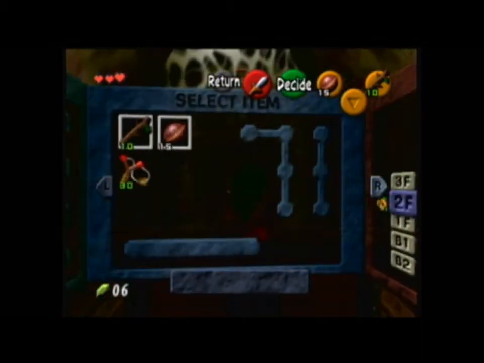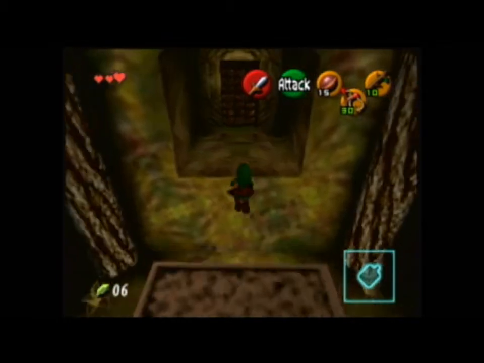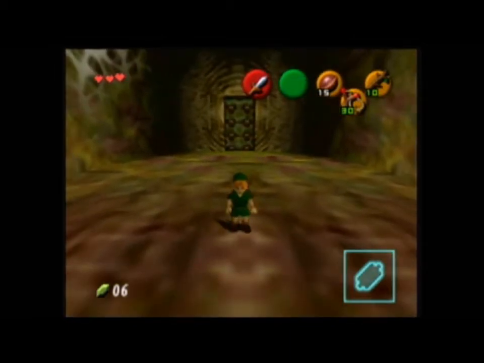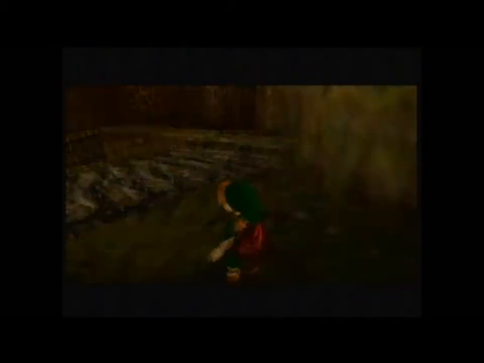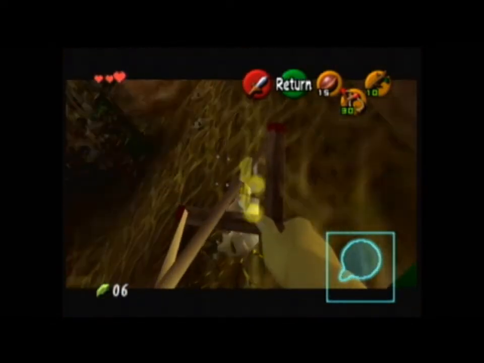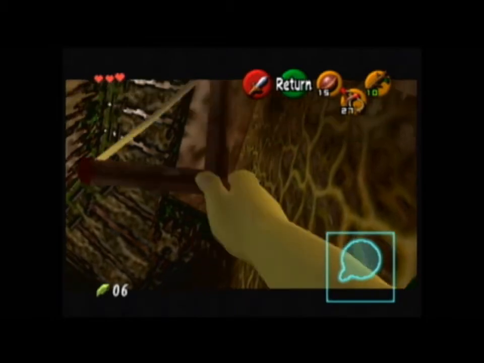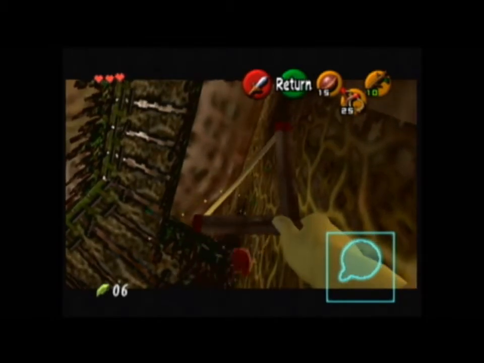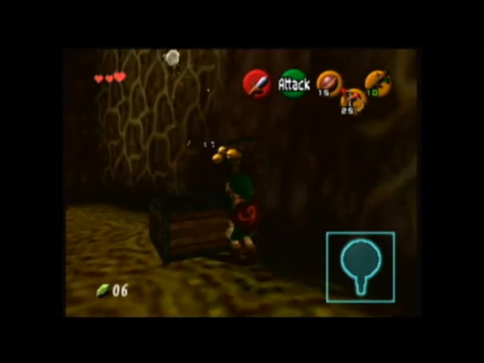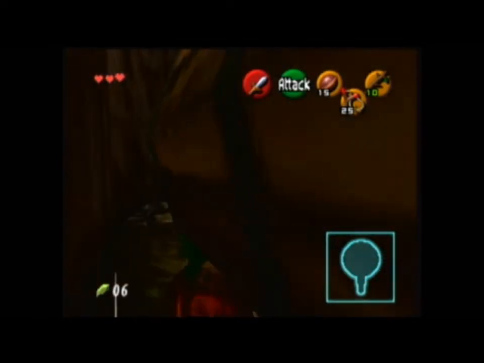Whatever. Yes, Navi, I see the ladder. Like I said, I don't care. I'm not gonna be using it. Where the heck did the flower go? Okay. Now it's time to climb walls. Actually, let's get these seeds real quick. The hell? Okay, never mind then.